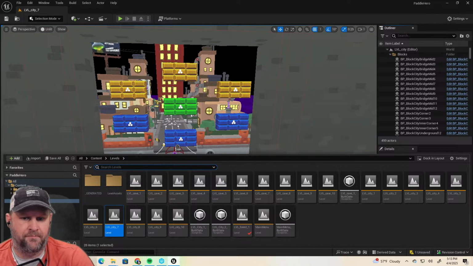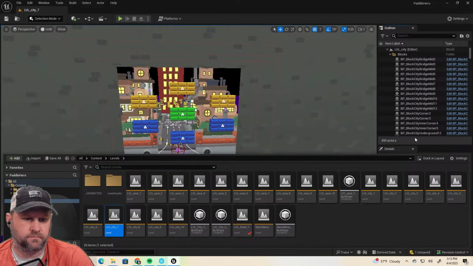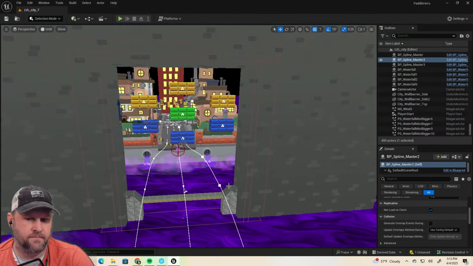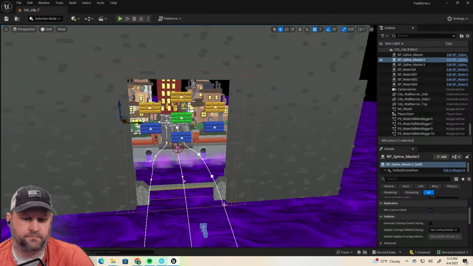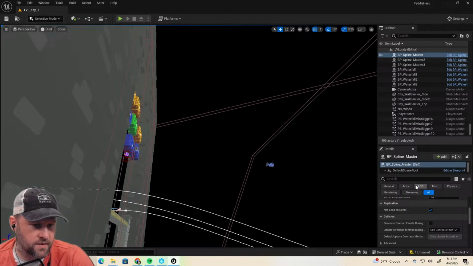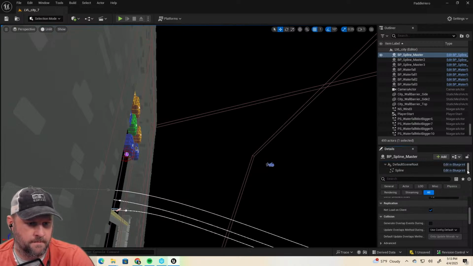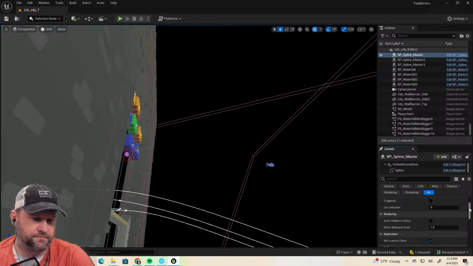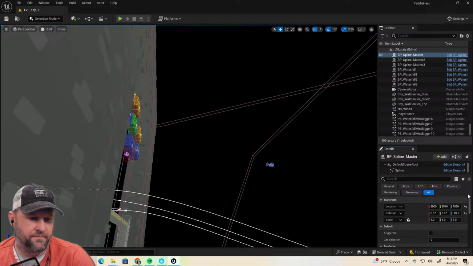Okay. So the question is, I don't know whether you can add spline points, and how you do that. If you look at this one, the spline master, car selected 0, edit billboard scale.